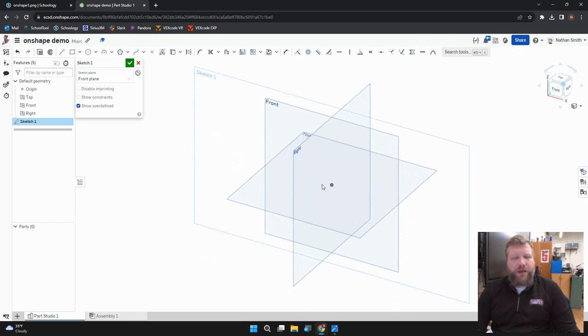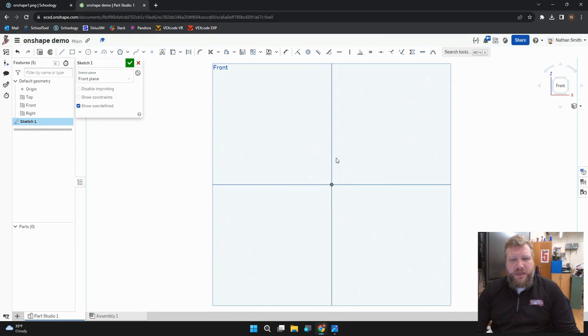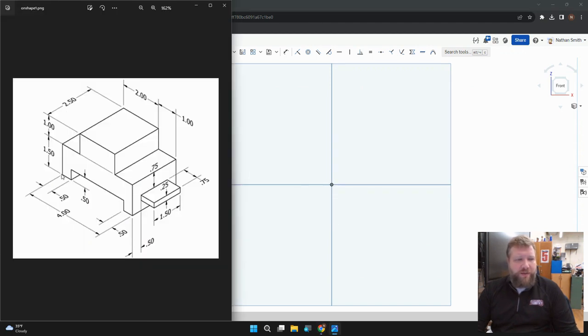All right. So I've started on my front surface. I'm going to draw this shape. This dot right here represents my origin point. It's the intersection of the 3 planes. It also creates a fixed point for me to work off of. So I'm going to start from there and draw from that point. I'm going to make it here. You could make it that corner. It doesn't really matter. It could be here. But I'm going to draw this shape as I see it.